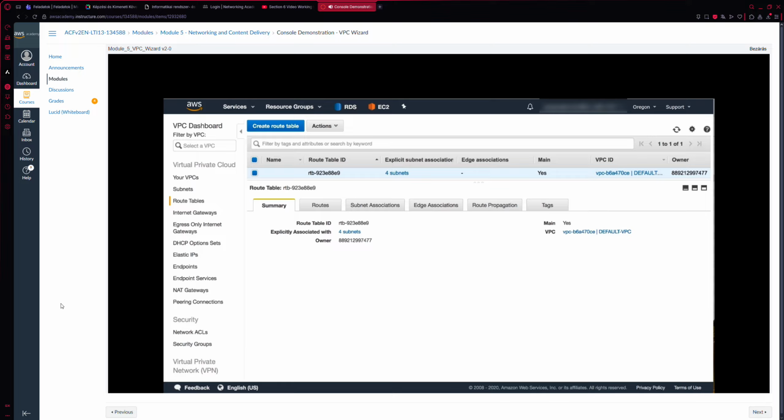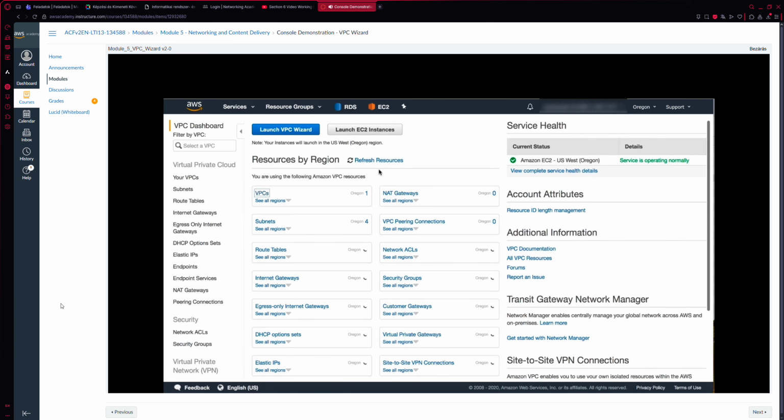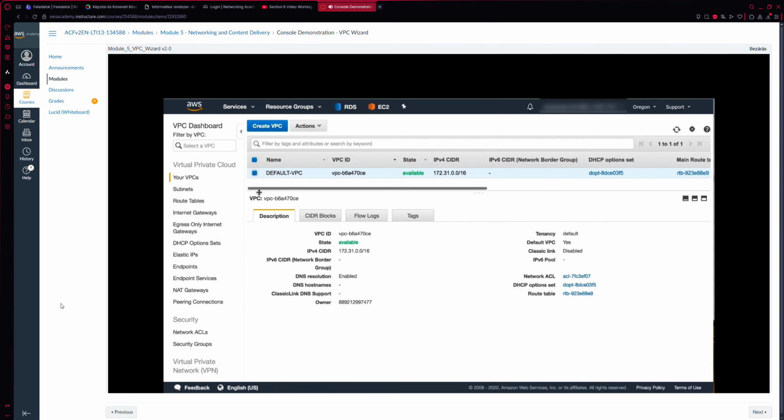The simplest way to create a VPC takes advantage of the default VPC which already exists in each of the regions for your AWS account. We get to see on the VPC dashboard, selecting VPCs, we see what is called a default VPC.